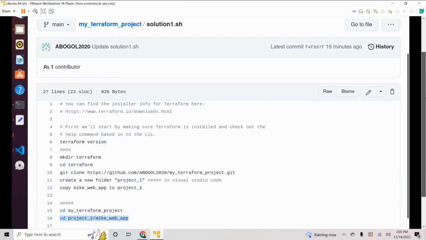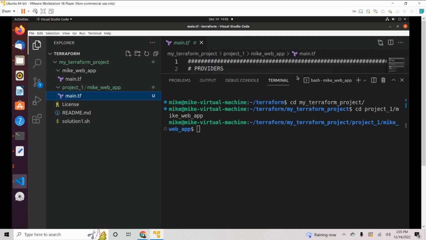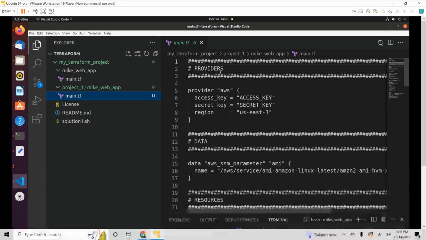Now, let's go back to our Visual Studio Code. Now, when we look at this main.tf, let us look at the code. This is the information about the provider. Our provider here is AWS. And the information on our account is here, the access key and secret key.